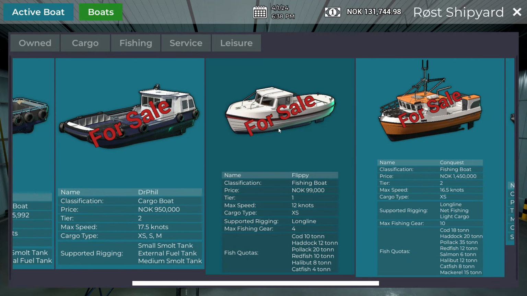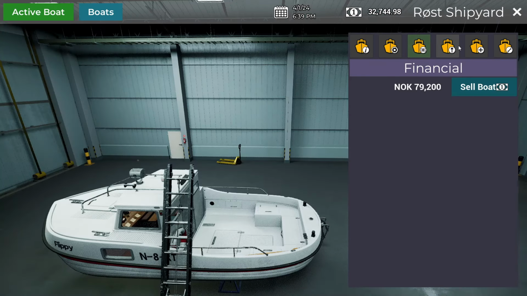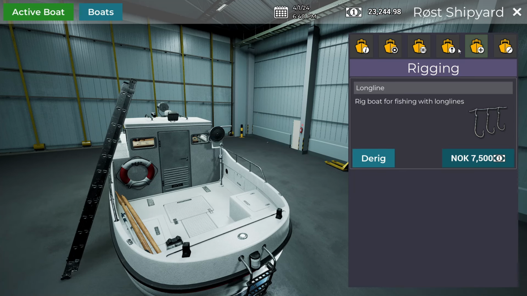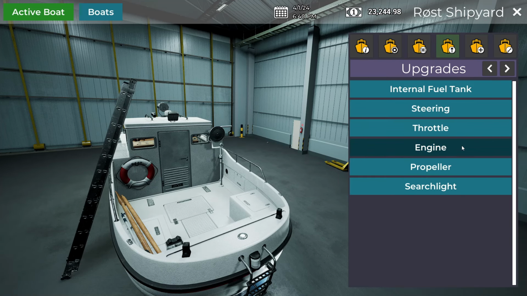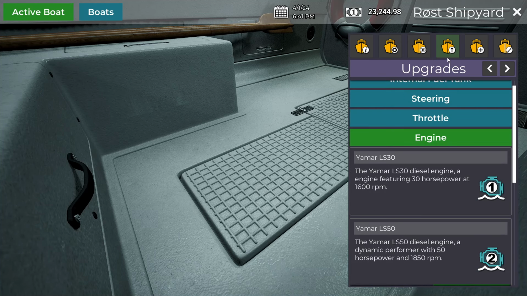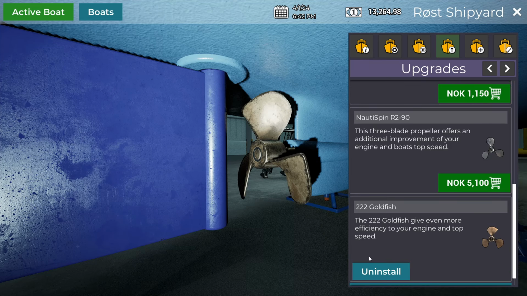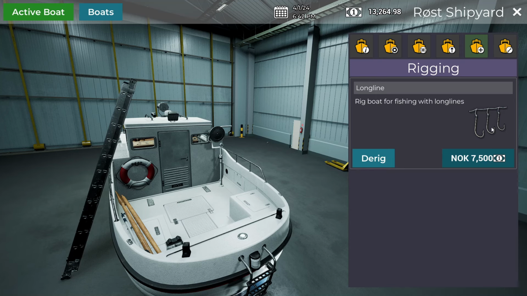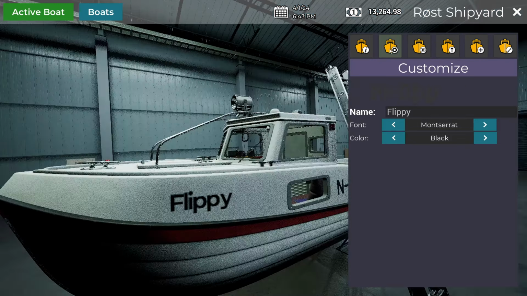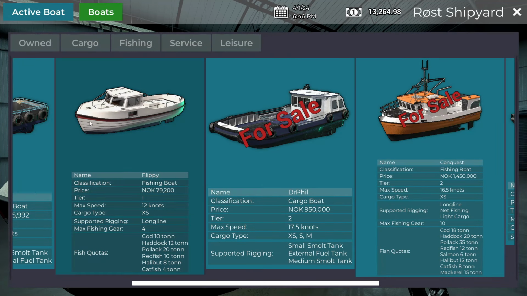Should we buy this boat? Let's buy this boat. All right, I'm buying the boat. We now have a fishing boat. I don't know, we're going to need to buy hooks. And as far as engines, I don't know how much money we have left over. So we might have to do some missions to upgrade our engines. But can we upgrade the prop right off the bat? We can. Let's go ahead and do that. Install that. Gotta make sure we install. Okay, that's rigged up. That's good to go. Nope, this is PNC fishing. We got PNC hauling and PNC fishing. All right, cool. So we got a couple boats here.